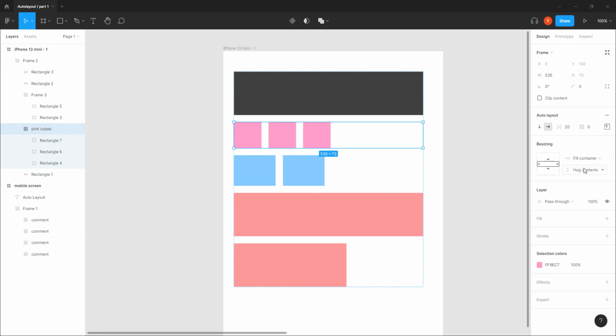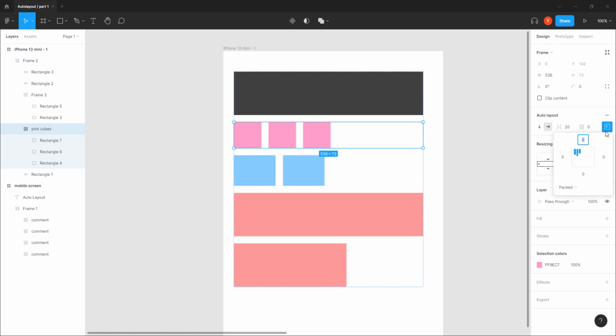Again, you will see that actually nothing happened with these elements, regardless of the fact that I made it wider and gave it a fill container behavior. Why? I'll tell you why. Because now the behavior of the elements inside it is packed. Packed means that it's stacking the elements one after the other or one below the other.